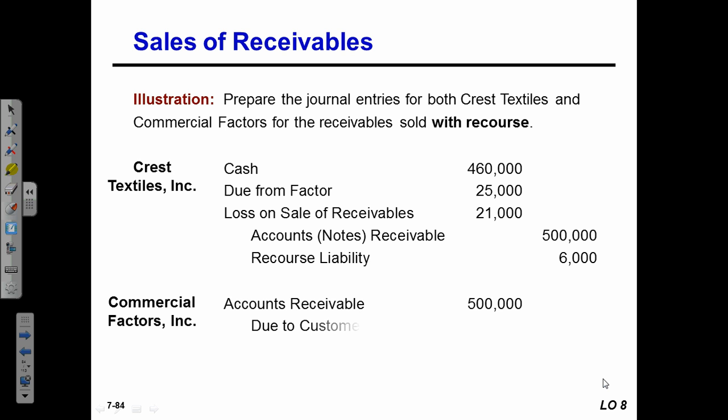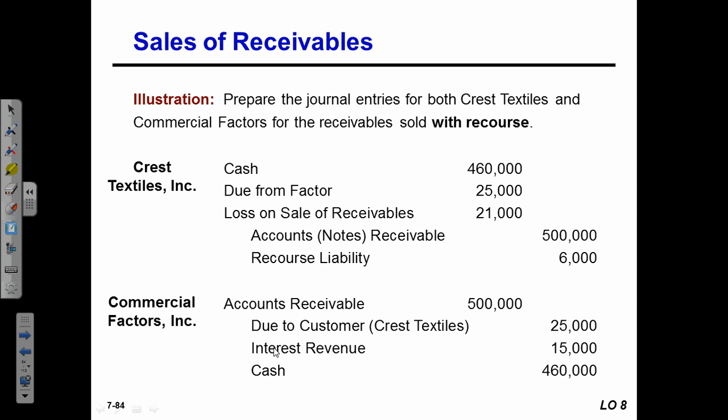Notice what happens with commercial factors. Does this look familiar to you guys? Oh, crap. They called it interest revenue. Is that interest revenue? No. What should that have been? Yeah, mistake. No, commercial factors didn't sell. They're a factoring company, and this is how they earn their revenue. Yeah, factor revenue. You got it. This is factoring revenue. That's a mistake.